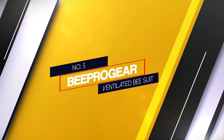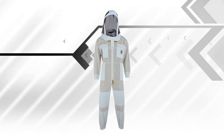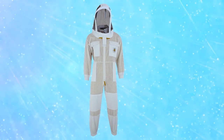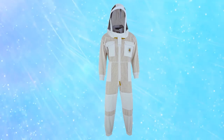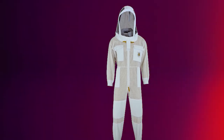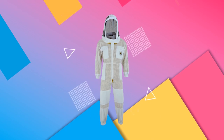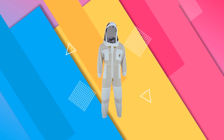Number 5. Bee Pro Gear Ventilated Bee Suit. Bee Pro Gear provides you an extraordinary lightweight and top to bottom ventilated beekeeper suit to avoid any kind of suffocation or unease. Bee Pro Gear Bee Suit for men comes with a fencing style detachable veil with 30mm ring pullers for easy handling of zippers along with an anti-fold strip. Bee Pro Gear Bee Suit for women is made of 3x ultra protective and safety layers which gives you guaranteed protection against bee stings. Bee Pro Gear Bee Suit has been made with high quality mesh fabric which makes it weather friendly so that you can wear it in hot or cold weather for hours.